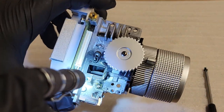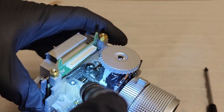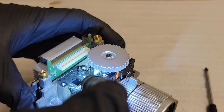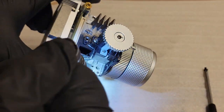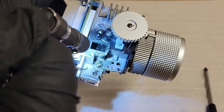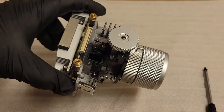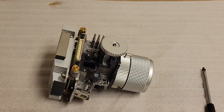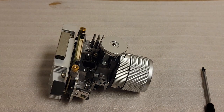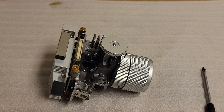But you can see, it gives us access to everything. There's the DMD in the back there. And then you can see the lenses and mirrors. There's the mirror right there. So what you could do, you take that off. Now this is kind of hacky, but it might do the trick.